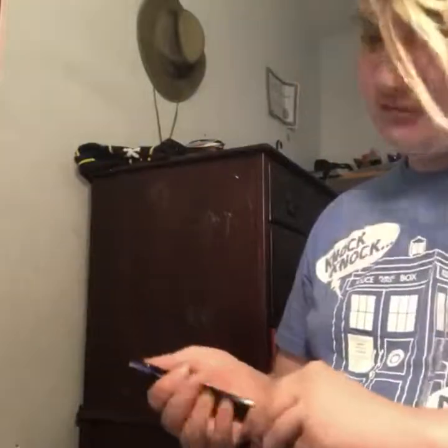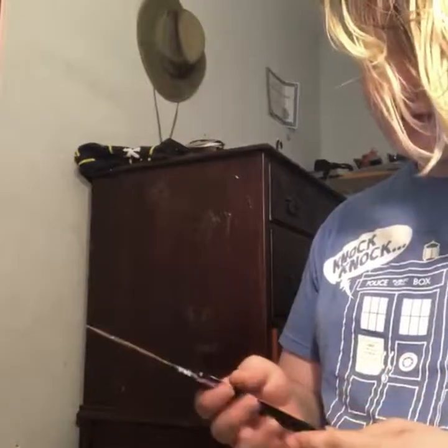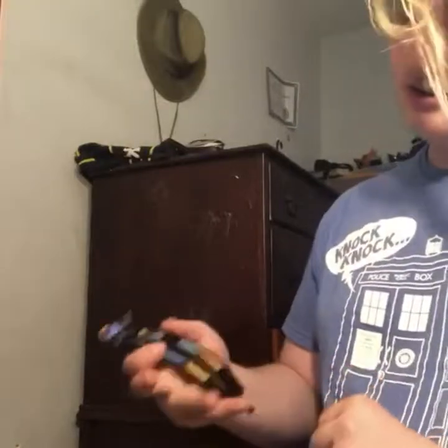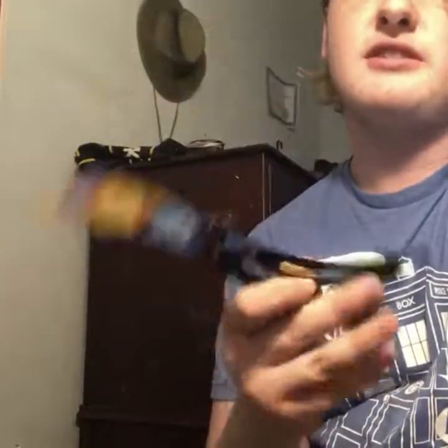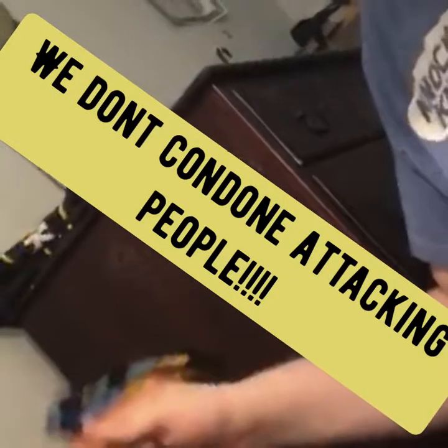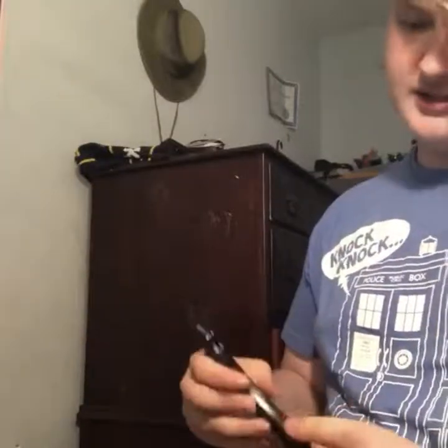I'd say that if you want to get into Balisongs, definitely start off with a trainer, because these really feel different compared to other Balisongs, the regular straight ones. But they're really great looking knives, and they look really flashy and intimidating. So if you're just going for intimidation, like a flashy CSGO knife, but that doesn't mean we condone attacking people on the street with CSGO knives. If you're looking for doing tricks, it might be impressive to do with the CSGO ones, but it's a lot easier to use straight ones.